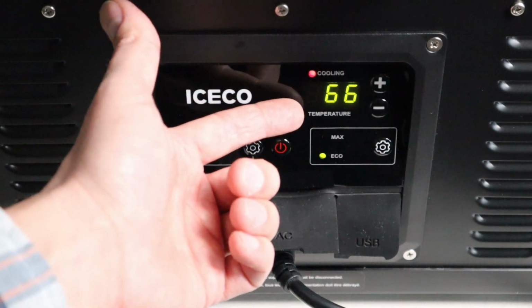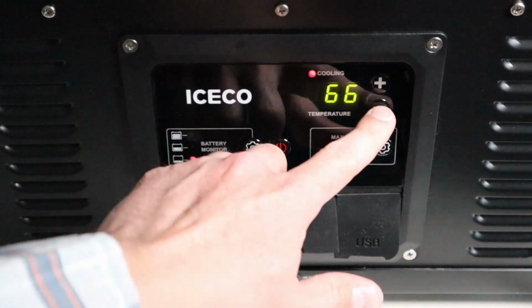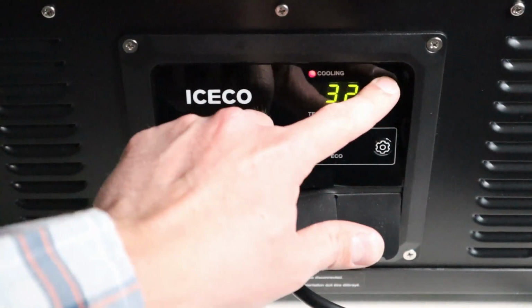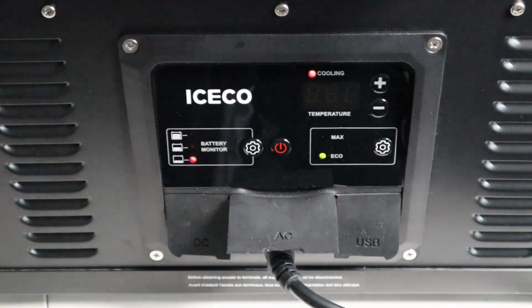It's currently 66 degrees inside the fridge because I just barely turned this on, but if you push it once, you can see what it's currently set at, and you can adjust the temperature by pushing up or down. Very simple, easy to use.